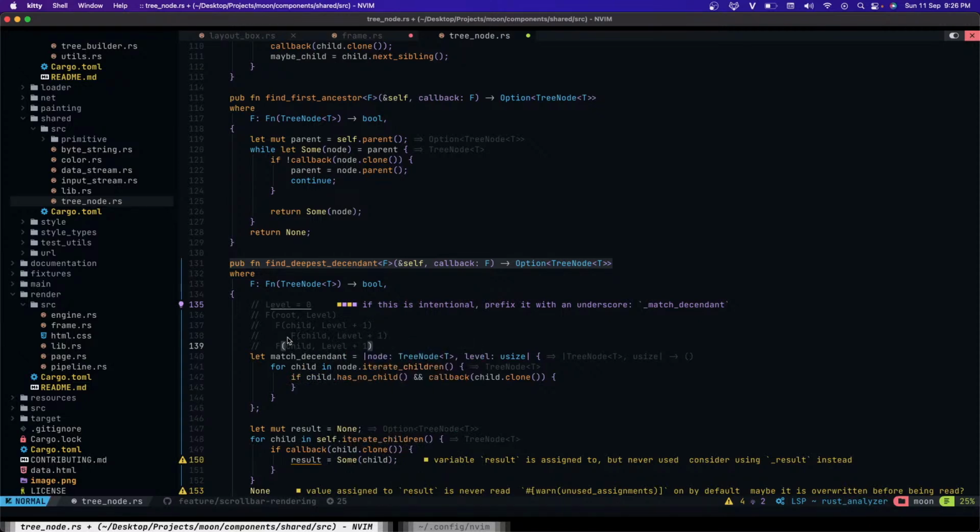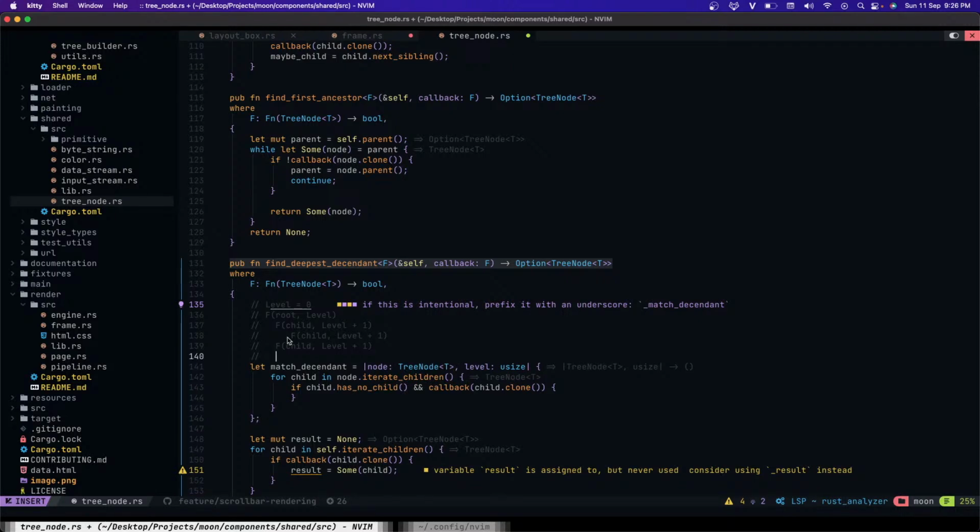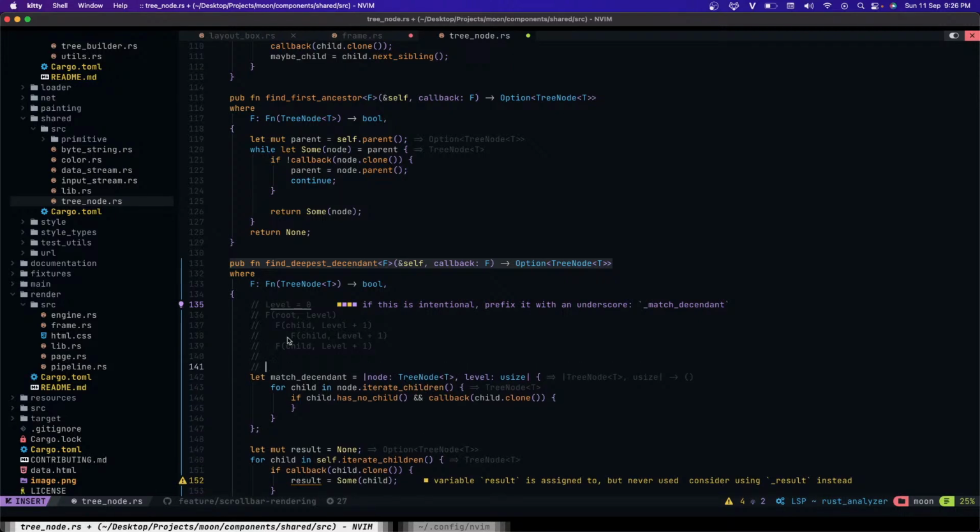And at the end of the function, we might just do... So let's say that we match this one, we return it, then this one returns the child with the level, then this one will compare the level of this one, and since this one has a deeper level, take this one, ignore this one.